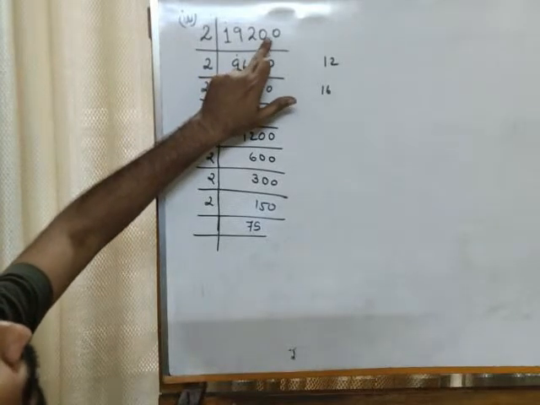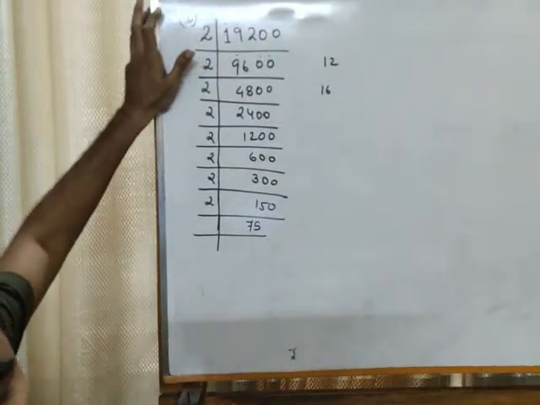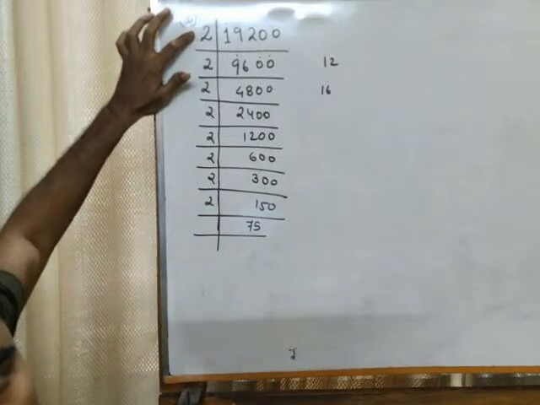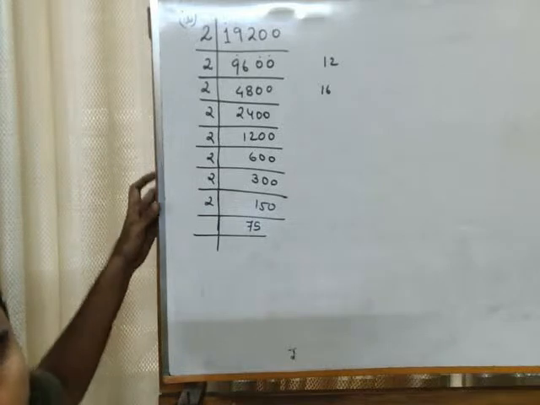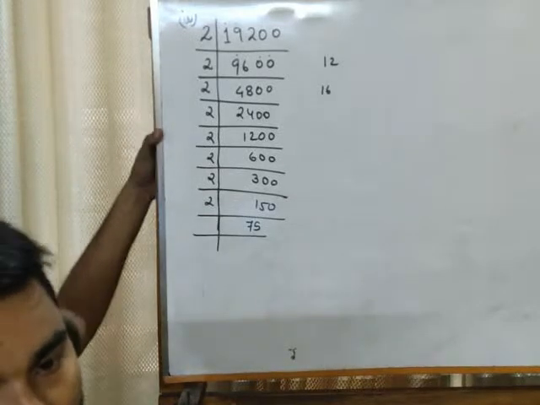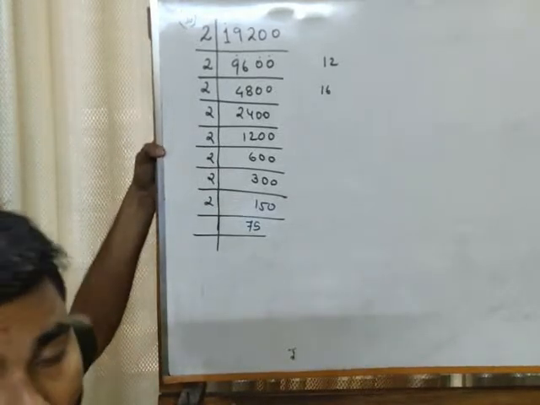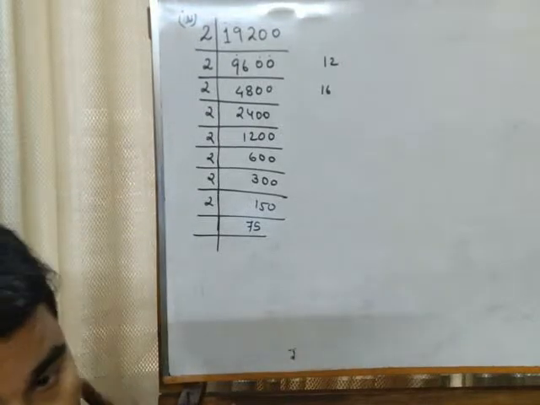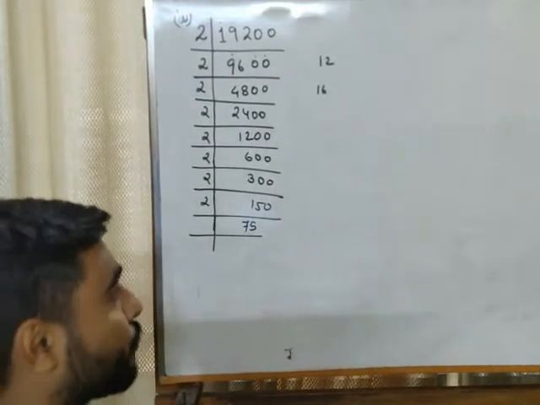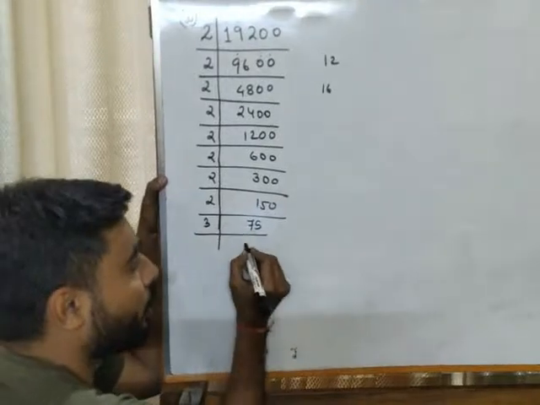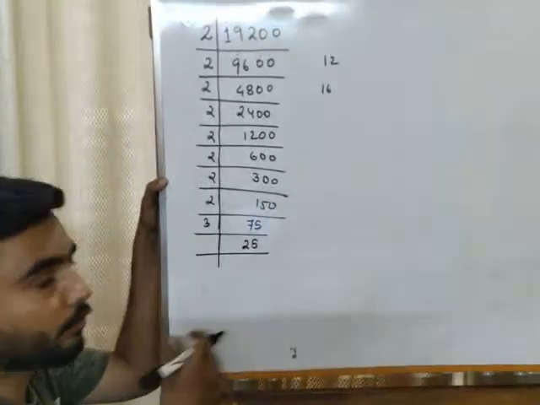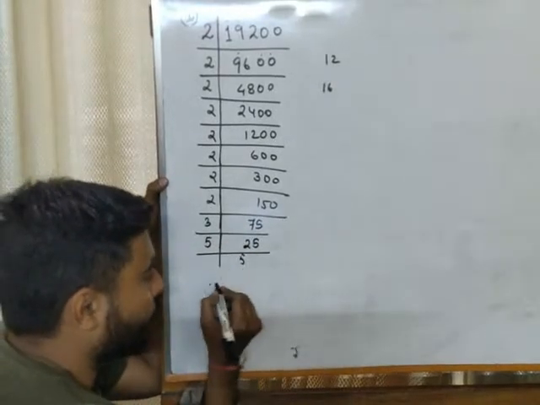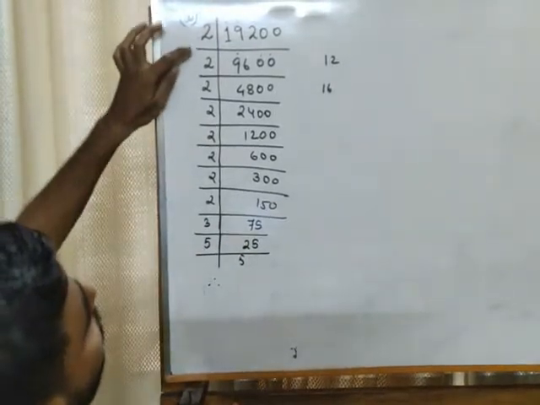19200 will be seen in the table of 5 also, but I didn't do it with 5. I started with 2 only. You have to go in increasing order to make the factorization proper. That won't be wrong, but properly we have to do it so. So we have to go with 2, then 3, then 5 and so on. In the table of 3, 25 times 25 will be seen only in the table of 5. So 5 times. Now factors will be 1 2 3.